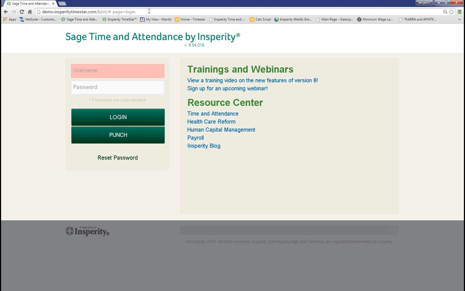We also can hook into email servers, so that way we can send out emails via the system. And the most popular thing we see emailed out are those time off requests. When an employee makes a time off request, the supervisor wants to know right away. They get an email, they can review that information in the email, and even approve or decline the request right from that email. So it makes it really easy for the supervisors to see those as soon as they're made by the employee, as well as take care of them.